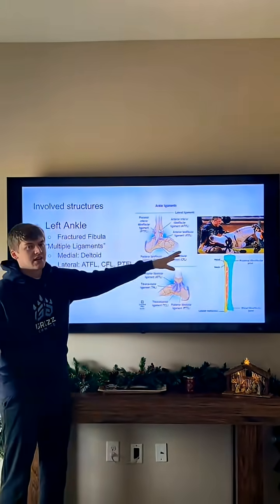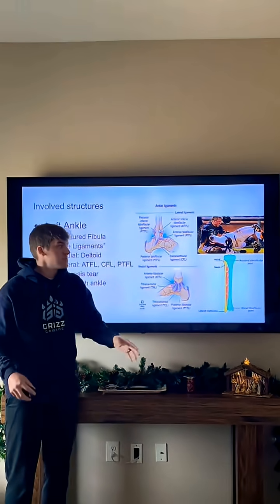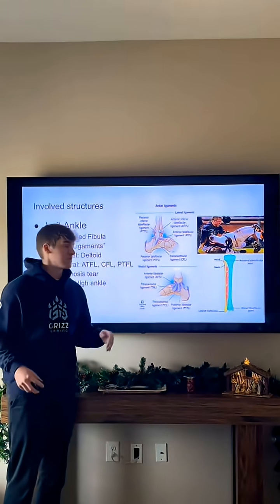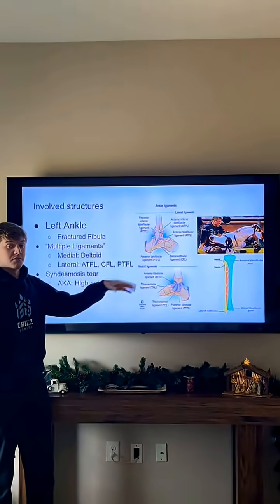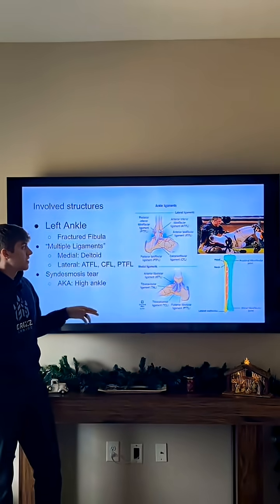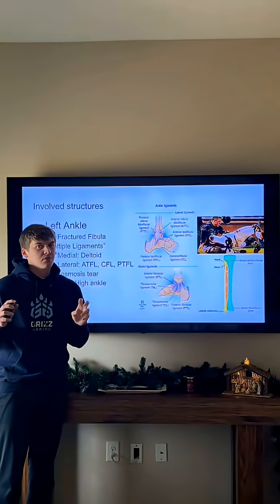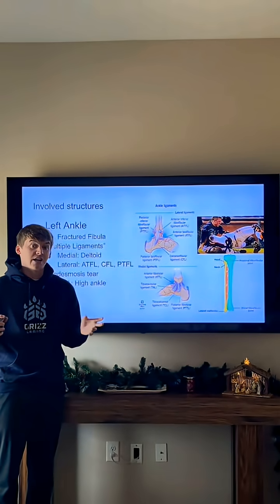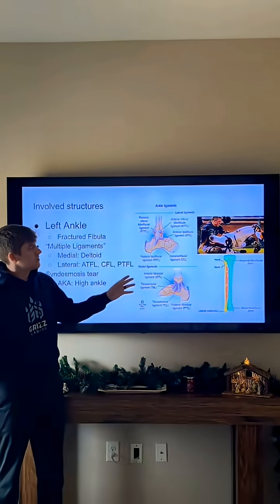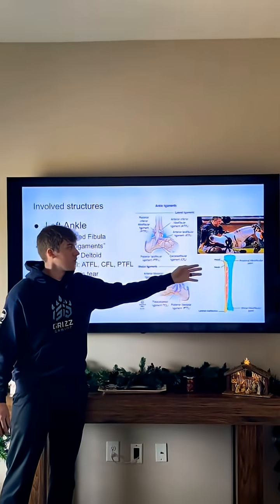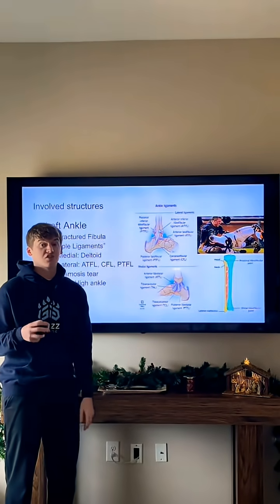With a force like that, sometimes you would see dislocations, but in this case, it wasn't really displaced. It was really just a shattered fibula. So the ligaments involved here, they said multiple ligaments. Again, I couldn't find exactly which ones. I would assume the medial ligaments were more involved here just because of the excessive external rotation.